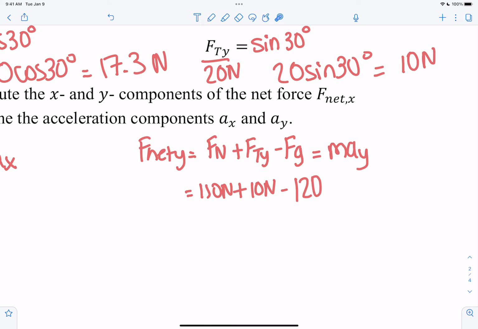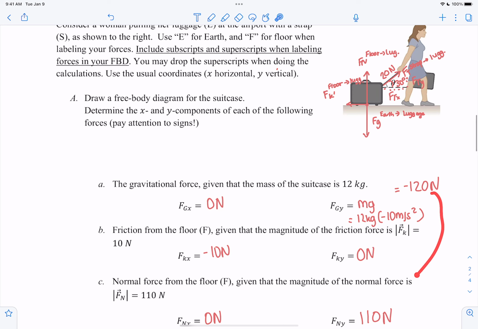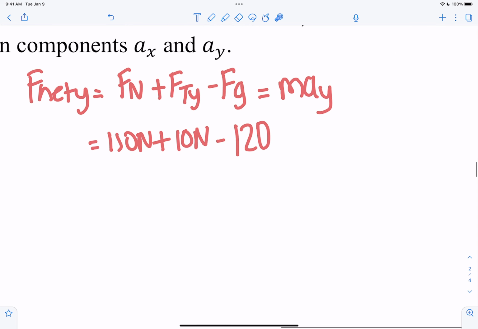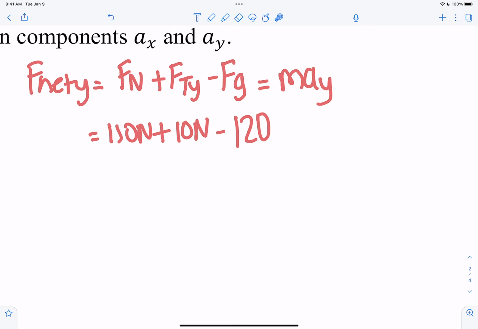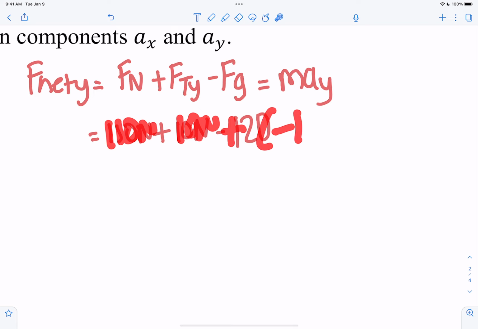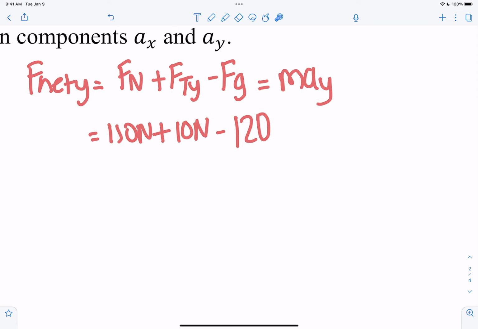However, if you do it the way professors do it, if you feel that is easier for you, and you just say, I'm going to add up all the forces regardless of direction, Fn plus Fty plus Fg, right? If you add up Fg, then that's where you would have to plug in negative 120. So if this was plus Fg, you would see me saying, okay, 110 newtons plus 10 newtons plus negative 120 newtons. And then that would be minus 120 anyway, right? But I just prefer to have that negative sign from the beginning, so I can just put in the magnitude right then and there. It just makes it easier for me.